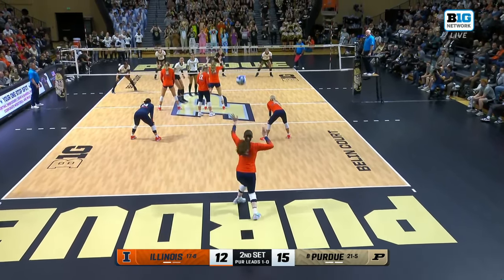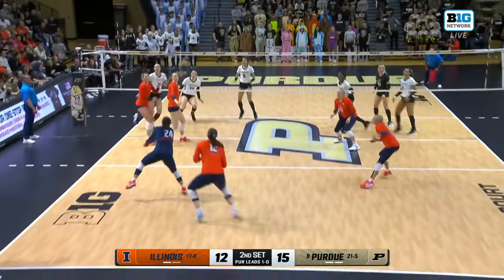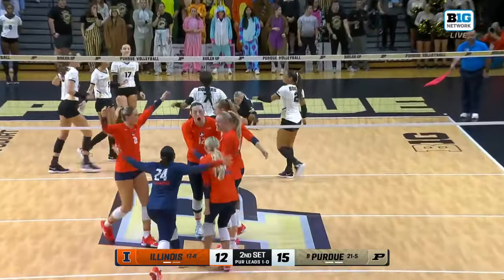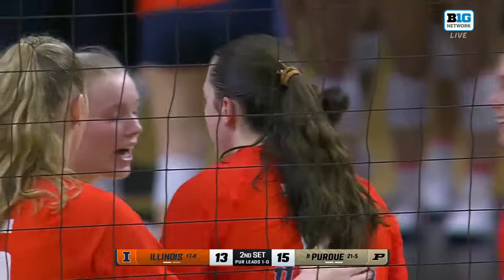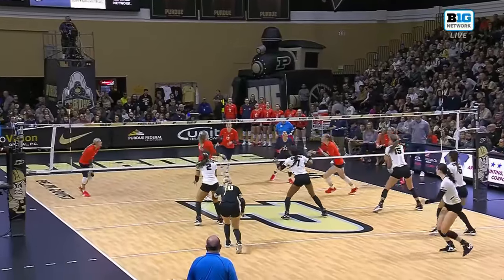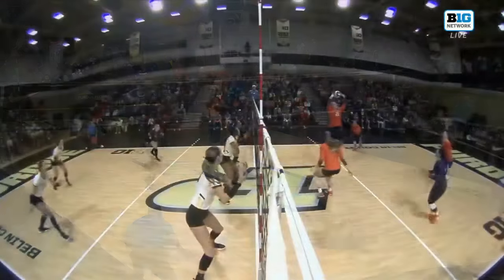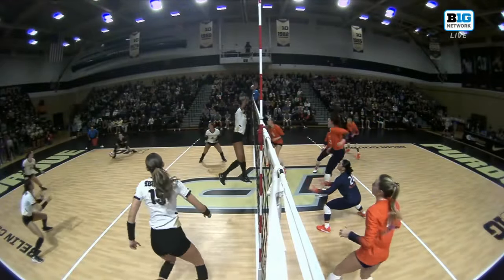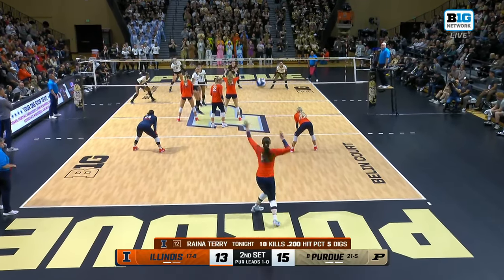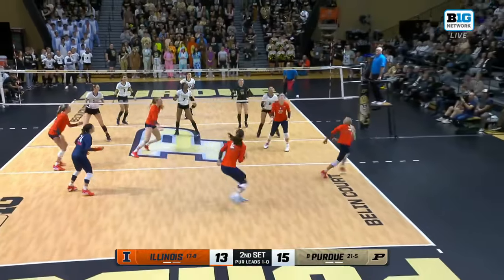Interesting — the RPI is 20 for Purdue but the ranking is 8. Lavoiser loads it up for Terry. Illinois is going to continue to get Raina Terry going when they're looking to claw their way back in this set — they'll rely on their go-to attacker whether she's in the front or the backcourt. Two massive swings for Terry out of the timeout, she's up to nine kills, tying with Hudson for the match high.